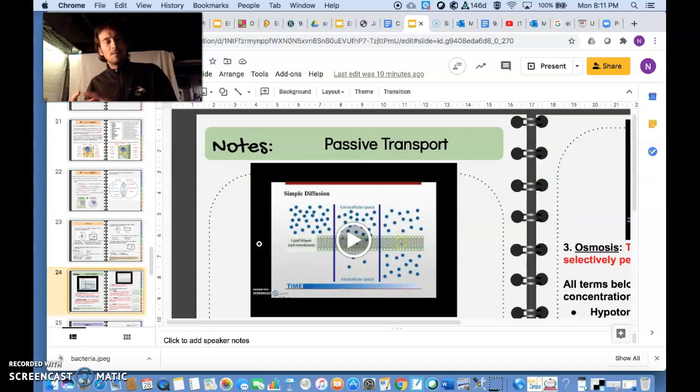concentration, right? Imagine spraying some perfume or some cologne in a room, right? Originally, it's going to all kind of smell right where you sprayed it, but eventually it's going to spread around, right? That's diffusion. It's spreading around. So much of the way that things get across the cell membrane, things like oxygen and water and carbon dioxide, is simply based on diffusion, right? And that's a form of passive transport.